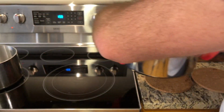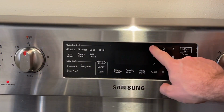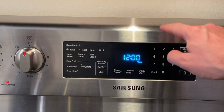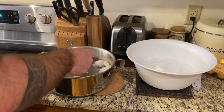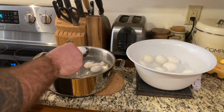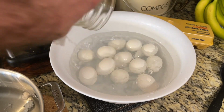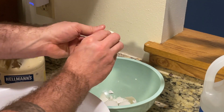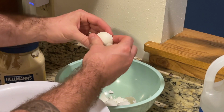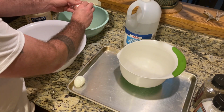Once the eggs are all done cooking, you are going to take them off the heat. You're going to add a lid and set a timer for 12 minutes. Once the eggs are done cooking, you're going to move them over to an ice bath. That's going to stop the cooking process and cool them down so you can handle them. We like this method of hard boiling eggs because it makes the eggs a lot easier to peel.